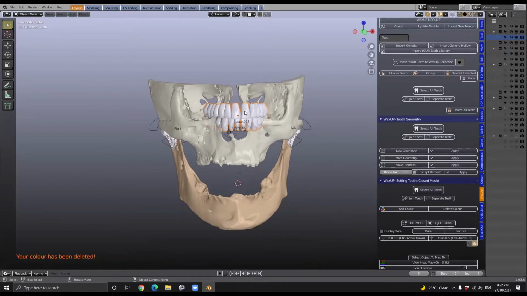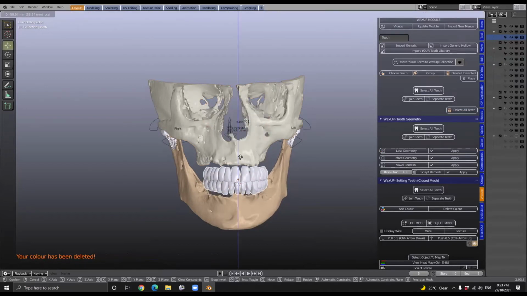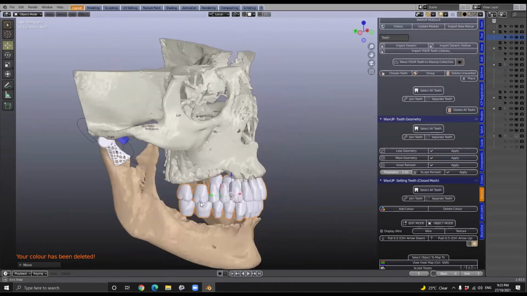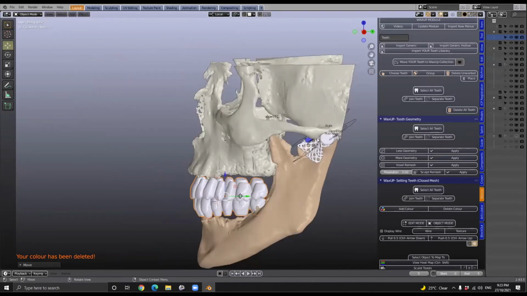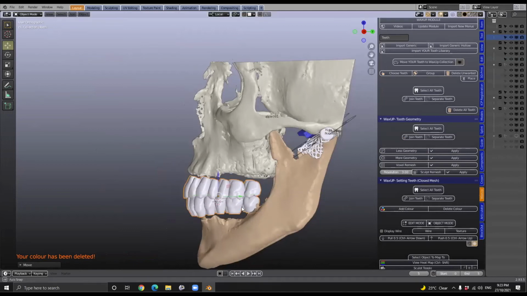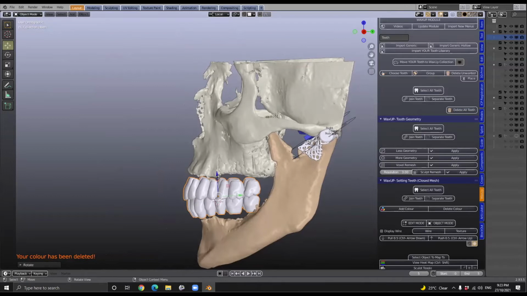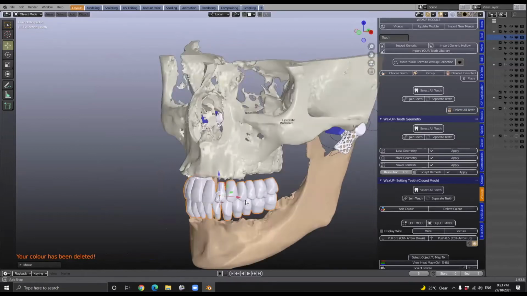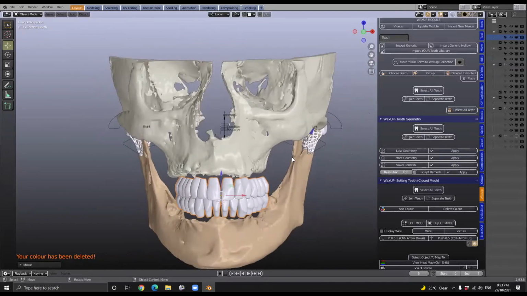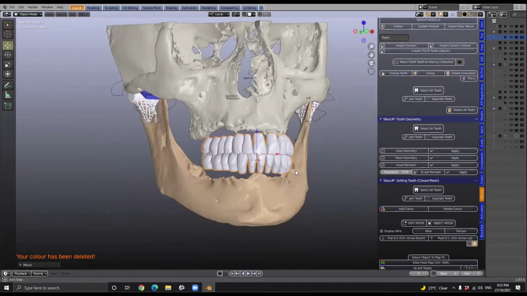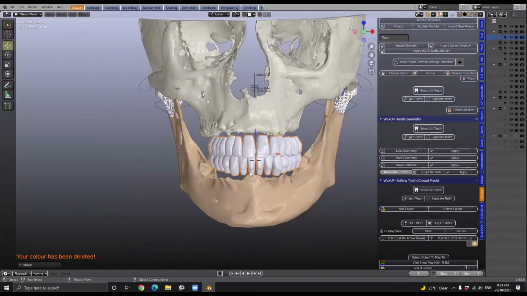I'm going to move these into position. So just grab this and move them like this into position. So this could be a crown, for example, or it could be whatever you're working on, a splint or whatever it is. Okay, it could be a model. All right, so here we've got teeth hypothetically placed in position, and I'd like to animate this.